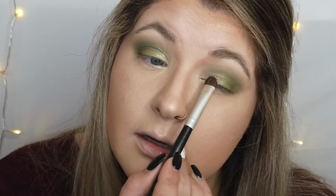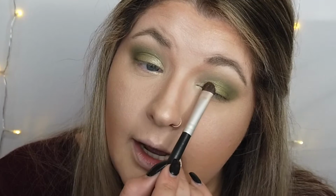Plus I just kind of feel like it was a little bit of a darker look, and my eyes are small and I like my looks to be a little bit brighter. So if you're okay with a darker look, then you don't have to add this shade in. I like a little bit of a brighter look.